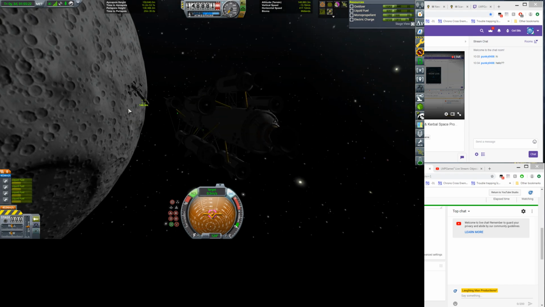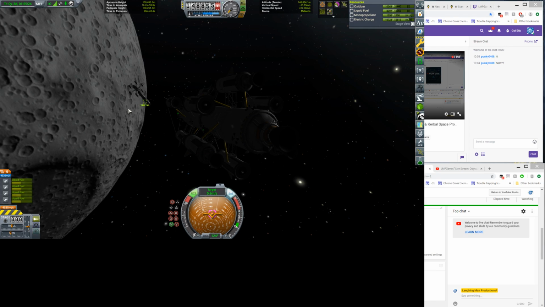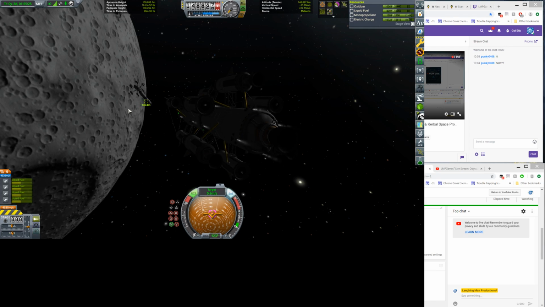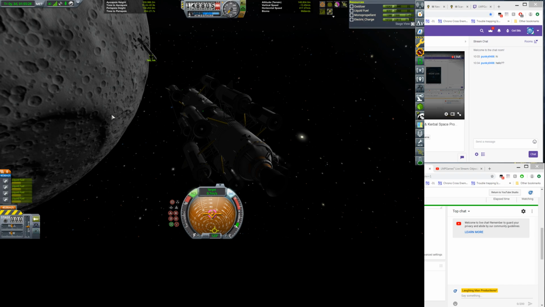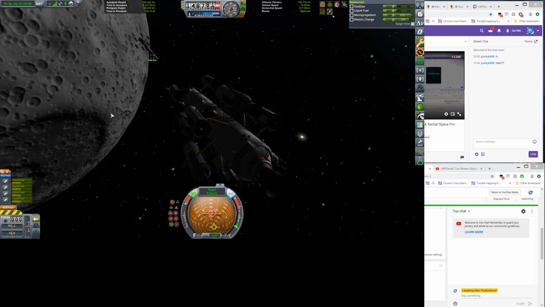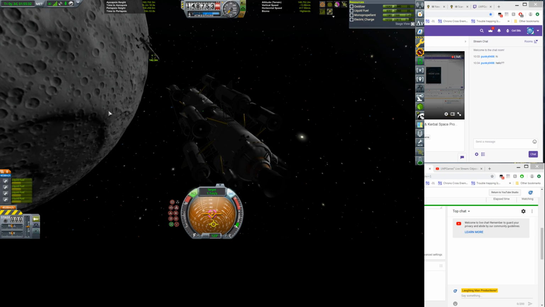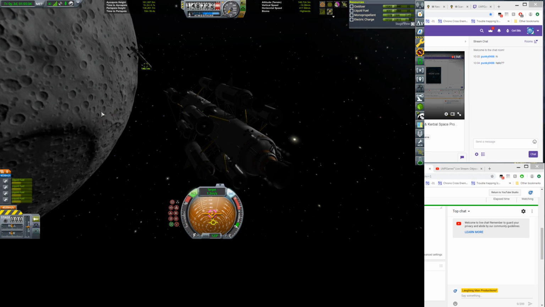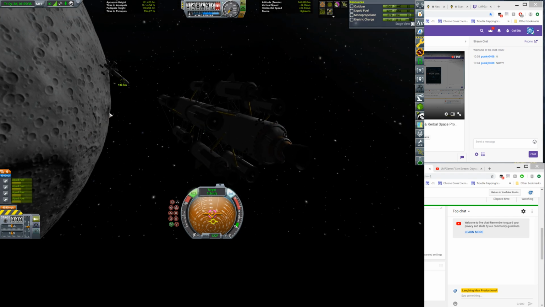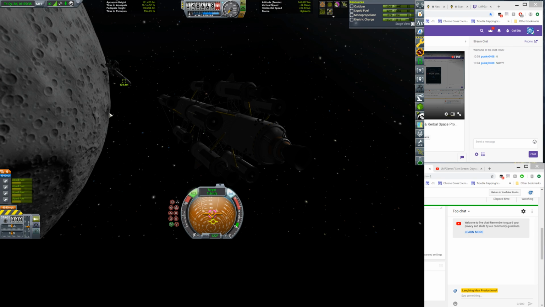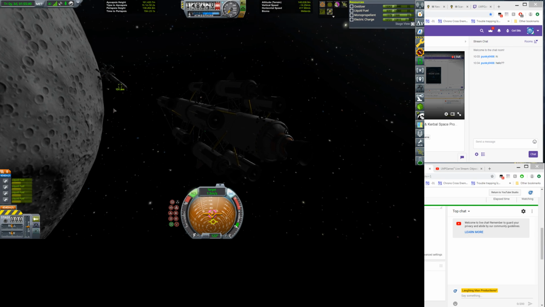So what we want to do is get in a little closer. This is actually still too far. I think we want to go in to about 80 meters. We'll get us close enough to be able to figure out where we need to line up to. Just don't want to come in too quick.